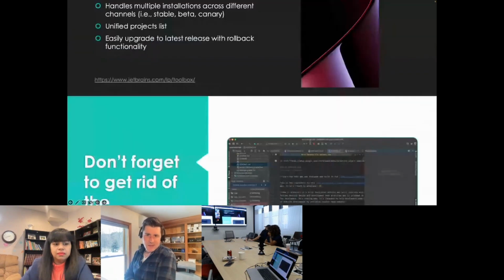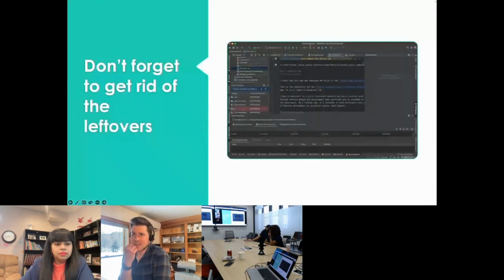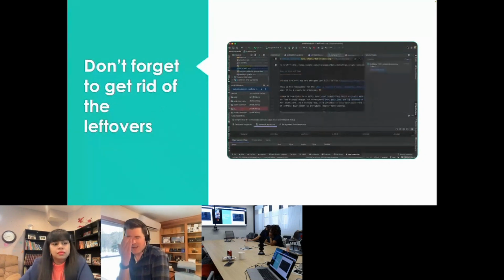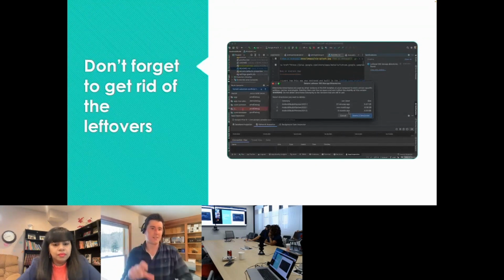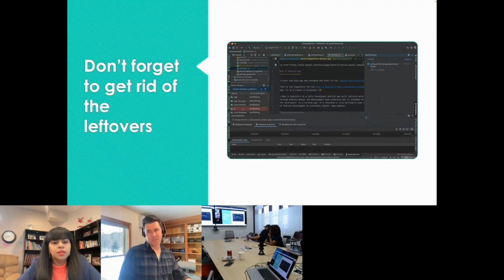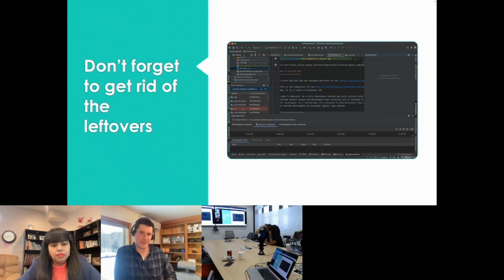And then another thing that was nice about the Android Gradle, I mean, the Toolbox, is you can maintain a unified project list. So all the projects that you have opened, kind of like the recent projects in Android Studio, but this is before you even launch Android Studio. You can see and you can star them. So the projects that you open up the most stay and live at the top of that list.